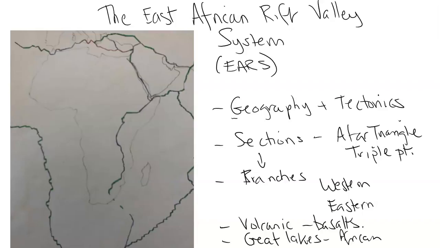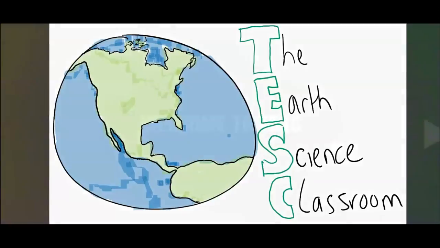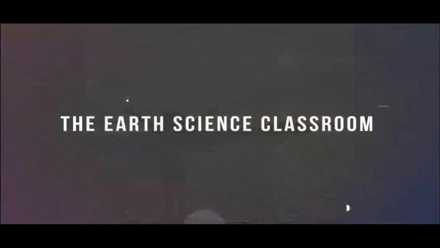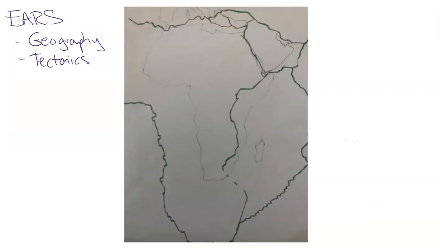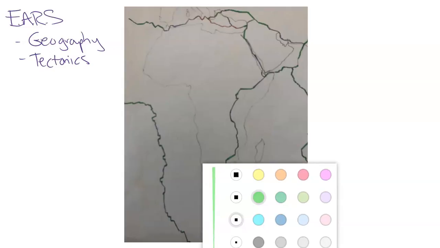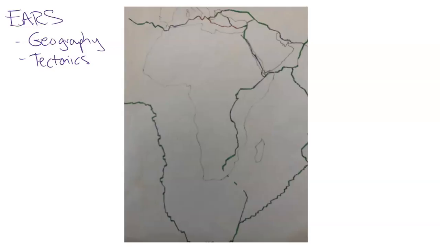Today's video is going to be on the geography and tectonics. We'll look at the East African Rift Valley System, or EARS. I'm going to highlight where this amazing rift system is located — the western branch and the eastern branch, and also a southeast system. This is the East African Rift Valley system. It does go into the Middle East and down close to South Africa, as a very long connected system of rifts on the eastern part.